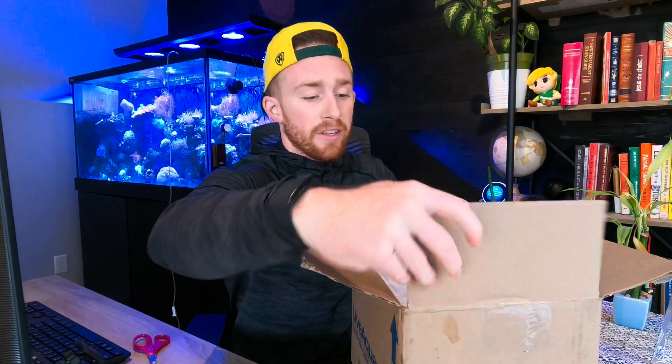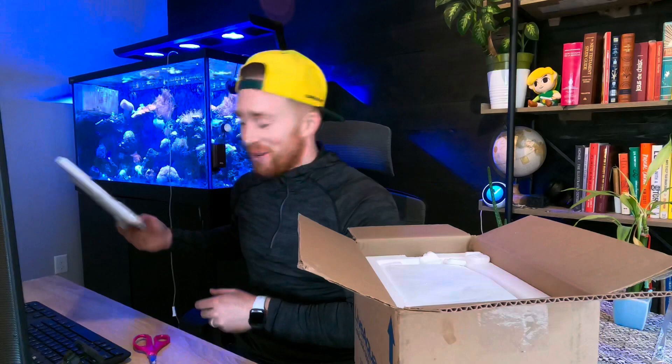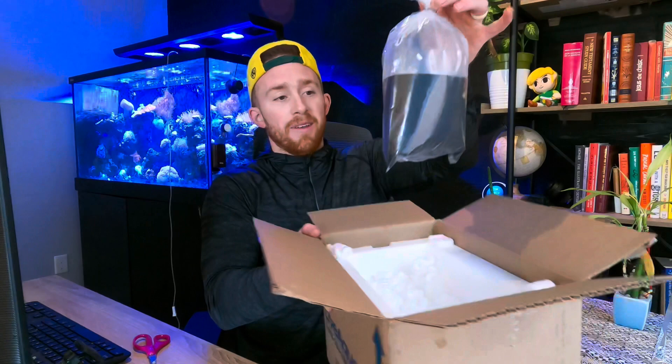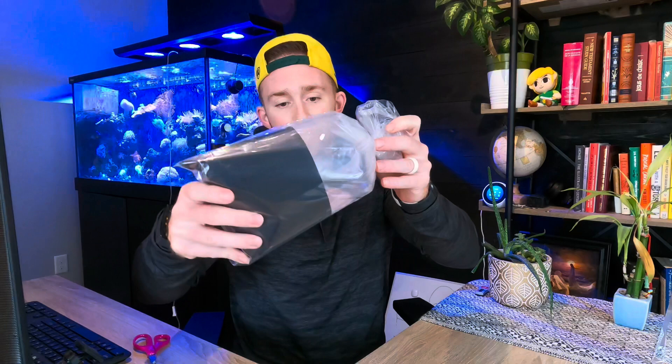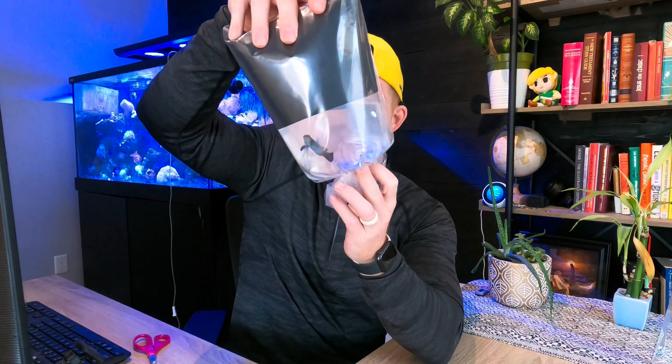Now let's take a look at this green mandarin. I think most people like the green dragonets because they're so colorful. I'm just afraid since I have a ton of blue light — and this is a tip for everyone — if your lights for your tank are super blue, green dragonets might not look that colorful; they kind of just seem to blend in. But if your spectrum is a little whiter, they're super colorful and honestly they're like one of the more beautiful fish in the hobby. This one they put a blinder on, so I turn it upside down nice and slow to see if a live fish comes out the bottom. He's alive, and it is a he. Yes! Well done, Live Aquaria.